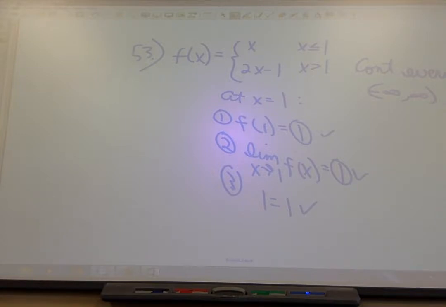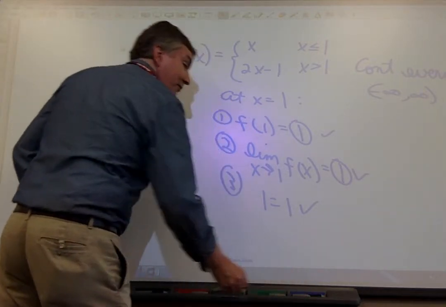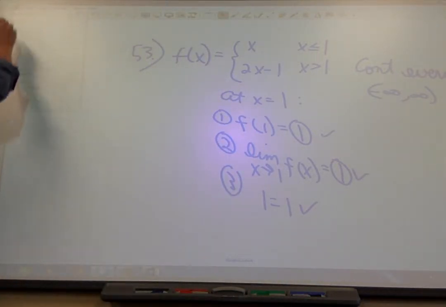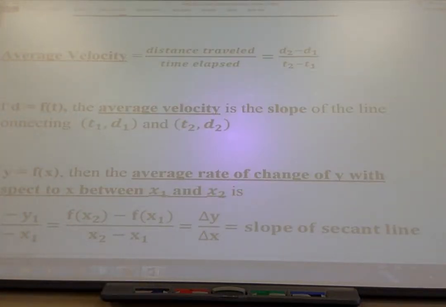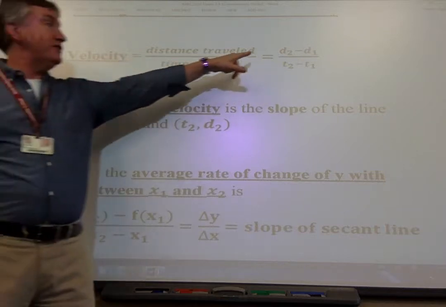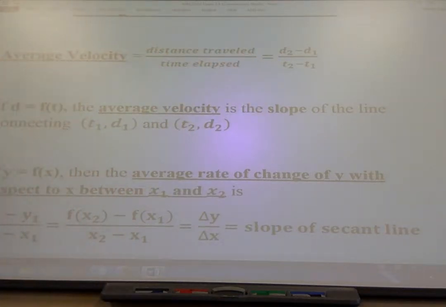Any other concerns before we finish our notes? Okay. Let's go back then to what we left off with. We were beginning section 6. And I said on page 147, we're just going to do a very little before this unit test that I'm hoping to have Monday. Okay? So, if we go back to those notes we were looking at, we'd said that if you want to find the average velocity or average rate of change, that's basically the slope between 2 points, isn't it? That's the slope. Change in distance over change in time, basically the slope of those 2 points.